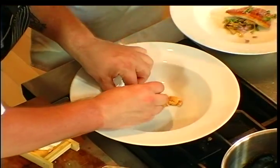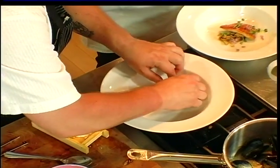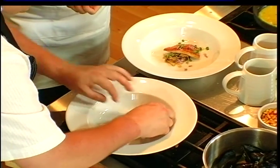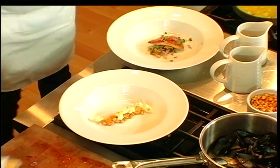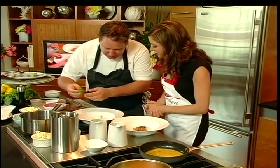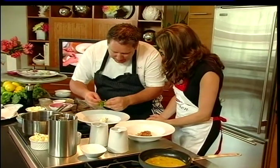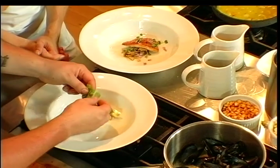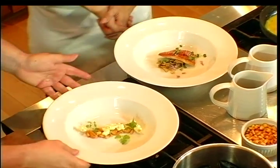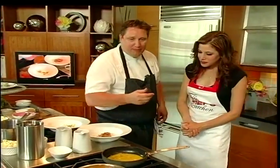Popcorn is one of my favorite things in the food world too. My friend Jose Gracias was like the pioneer of putting popcorn on a plate. I love it. Because who doesn't love popcorn? Exactly. And how creative to add it to a dish like this. Absolutely. Really nice, RJ. And this is very simple. It's not super molecular or modern. Yes. But it's still real food, and that's what we kind of preach.